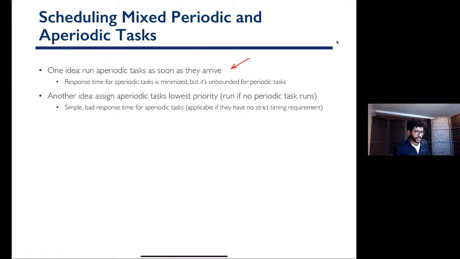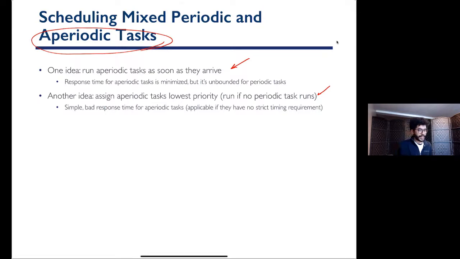The second idea, as mentioned here, is to give them the lowest priority. So as long as you have periodic tasks, run those and then go to your aperiodic tasks. Now, this is bad for aperiodic tasks, but at least it doesn't impact your periodic tasks. One thing to mention, at this point, you should ask yourself, what are the examples of these aperiodic tasks? Going back to the discussion we had with interrupt handling, I said solution 3 was that when an interrupt happens, you run the interrupt handler and you create a new task to deal with whatever this interrupt was. The new task that you create is an aperiodic task because it came randomly, it doesn't have a period, and it doesn't have a deadline, right? You just created it.